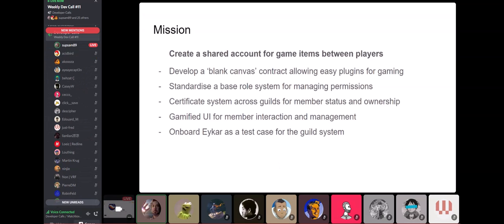I want to develop a certificate system across all of the guilds and games to monitor member status and ownership, and create a gamified UI for easy member interaction and management. And finally, I want to onboard ICAR, or Age of ICAR, as a test case for measuring the success of the guild system.